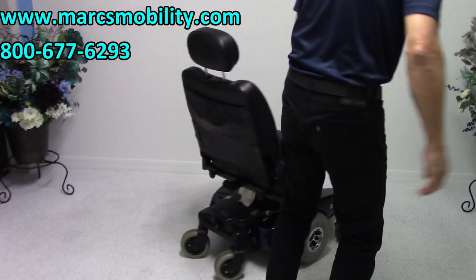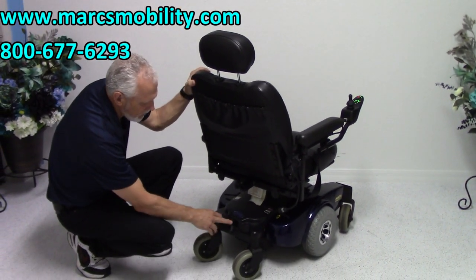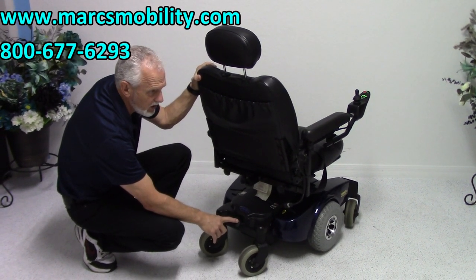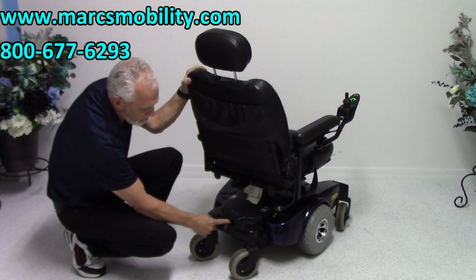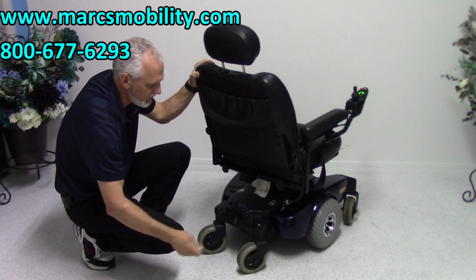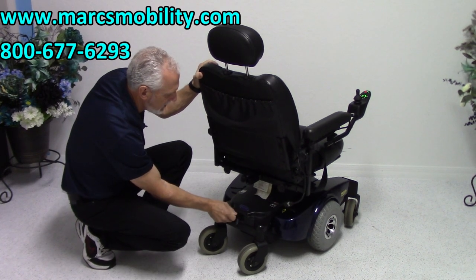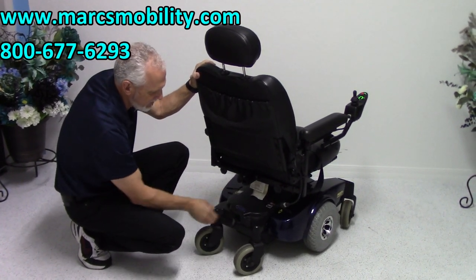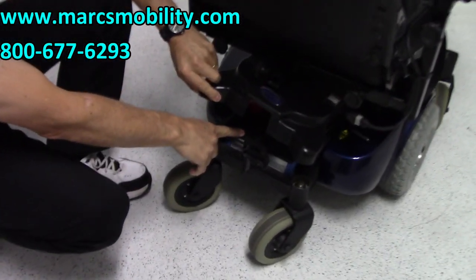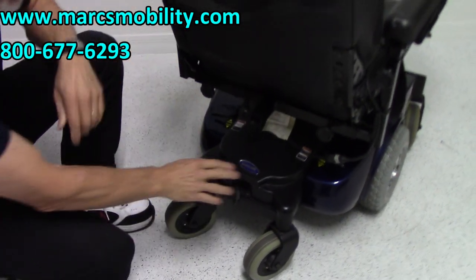At the back of the chair, we've got a pouch and your charger. So if you need to charge this chair, you'll have a cord that comes with it — just plug the cord right here and plug it into the wall. It's just a regular computer cord. It plugs here, plugs into the wall. You can leave it plugged in, so you only have to pull it out. It has a built-in charger; the blue charger is visible right here below the cosmetic cover.